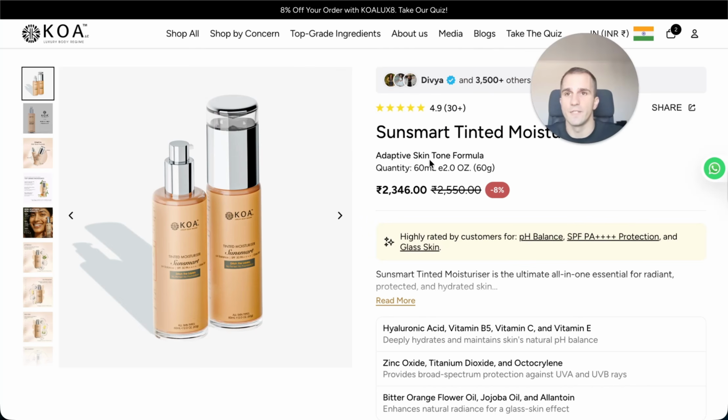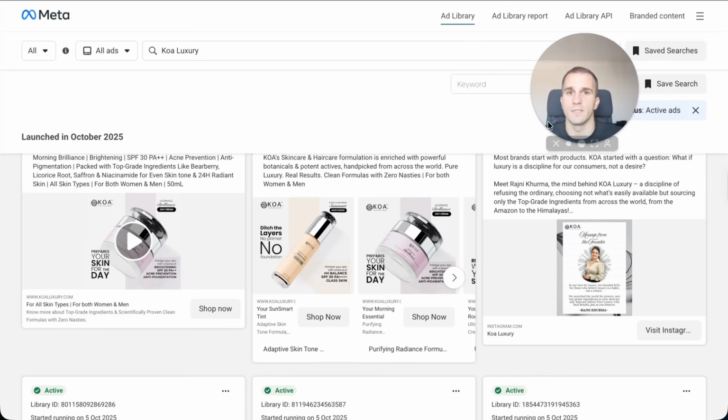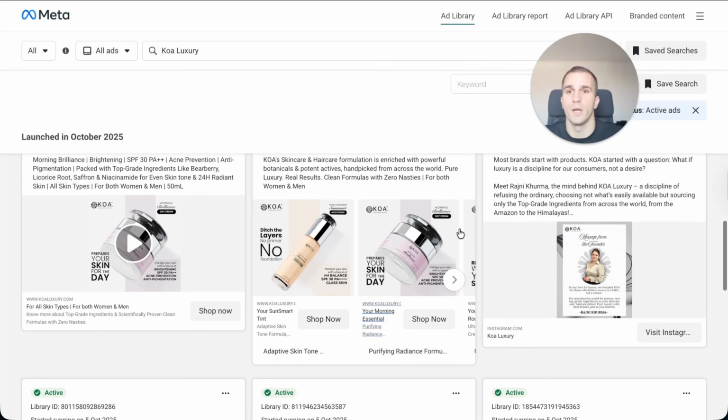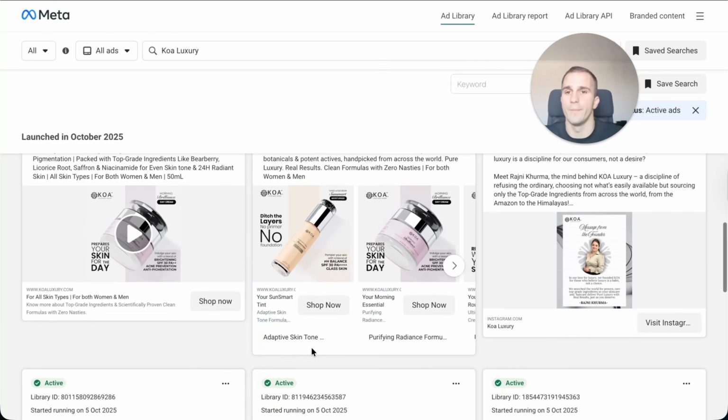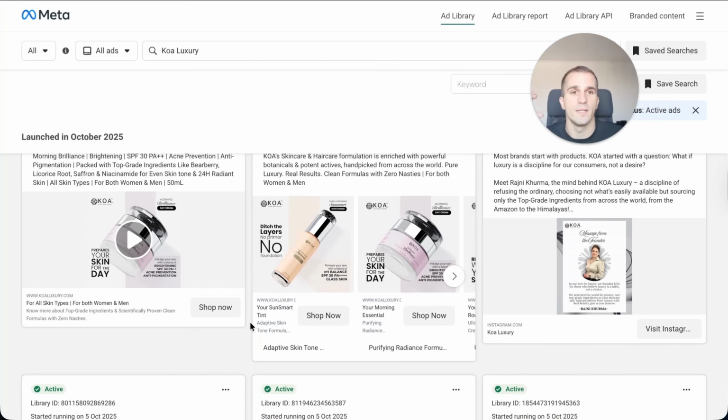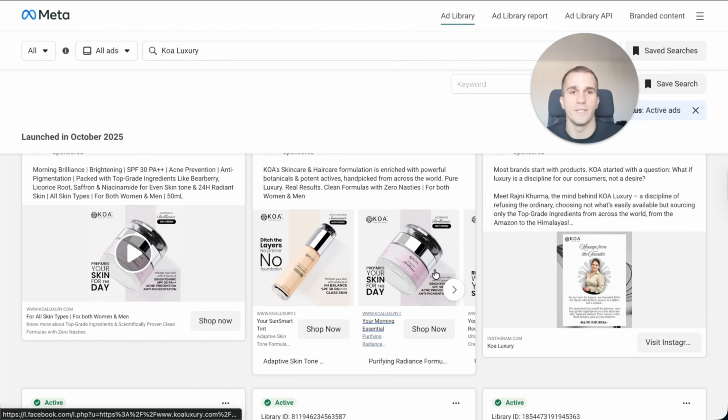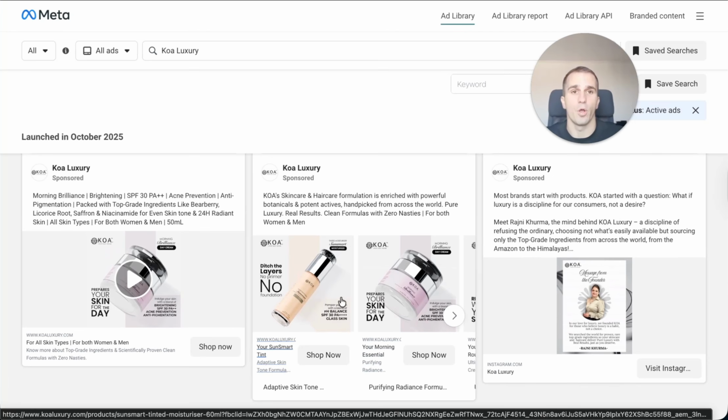So the first thing that we're going to cover, we are going to start from their Facebook ads, which is the start of the conversion, right? So we are on their Facebook ads and we have some static images, we have some video images. So let's say their customer sees this image on their Facebook or Instagram feed and they like the product, it sparks their curiosity. So they click on this static ad on the shop now.